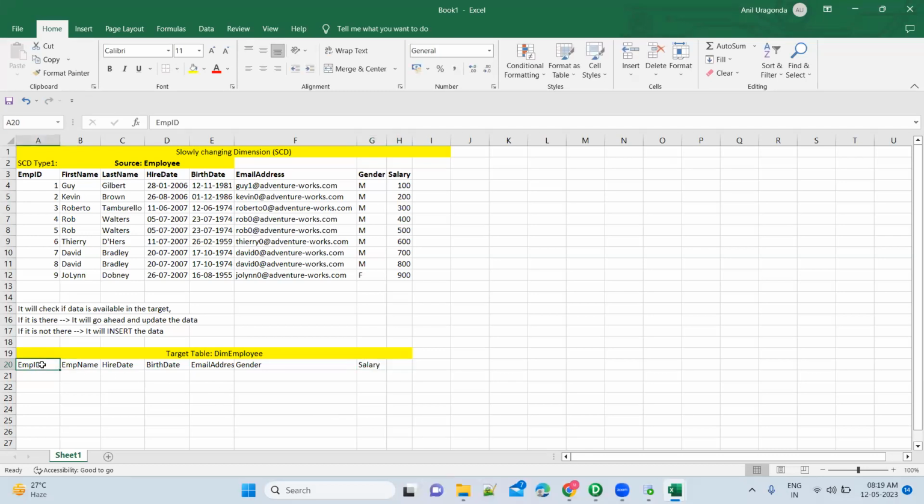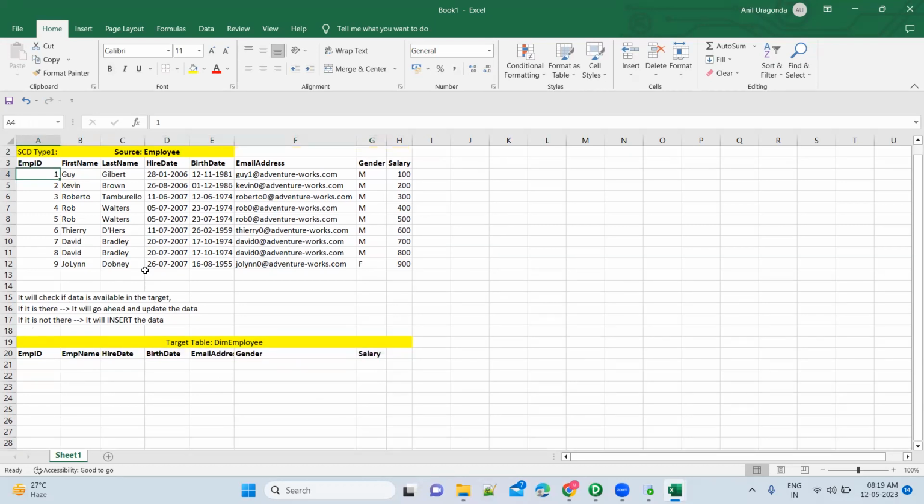Now you will have all these columns. For employee ID, first it will go and check for this record. Is this record there in the target? No, it is not there. So it will insert the data. So what we will do here is add create date and modify date, or update date. What is created date?